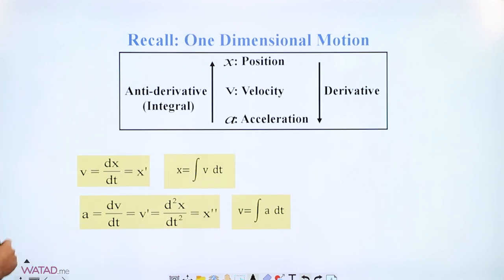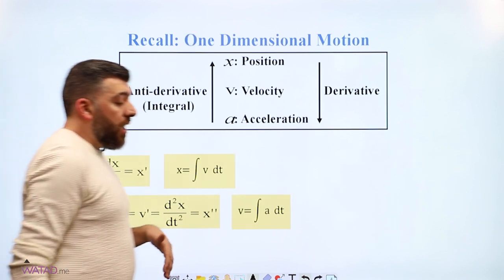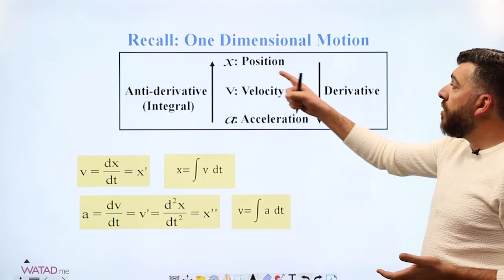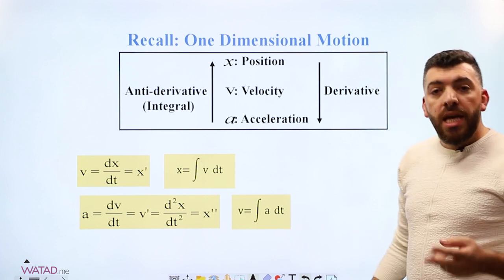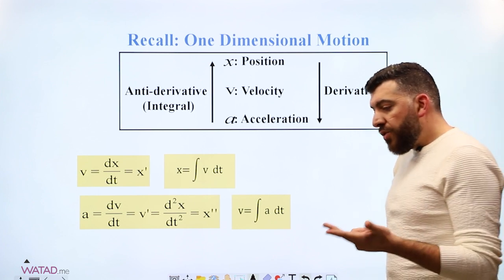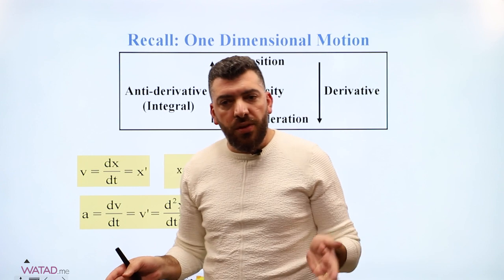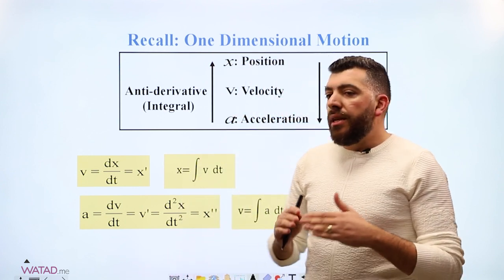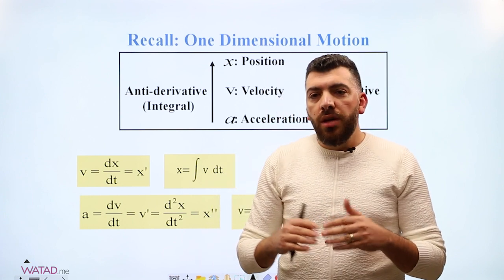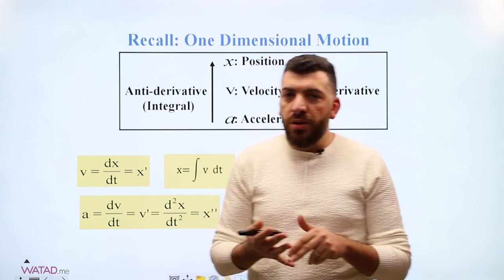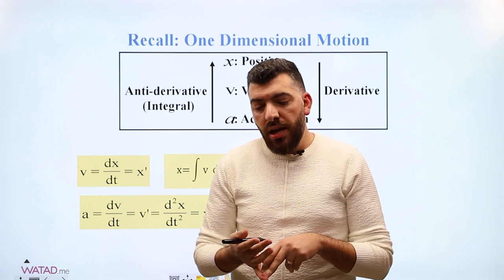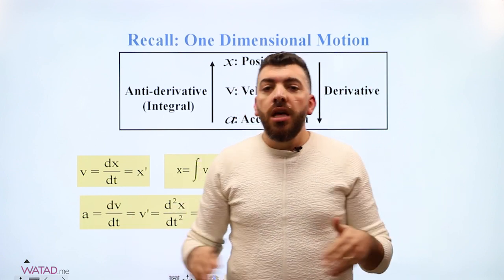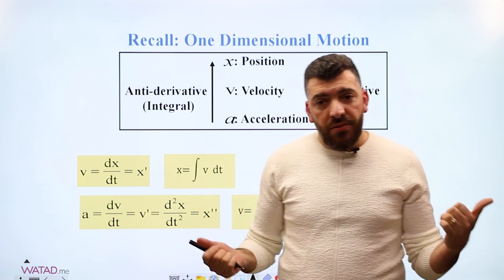Now we have here another thing that we have to know. Recall for one-dimensional motion. So in physics, we have 3 types of motion. We have many classifications for the motion. We can classify them as, the particle is moving on a straight line, we say it's one-dimensional motion. For example, if a particle is moving on a horizontal line, it can be moving to the right or to the left.